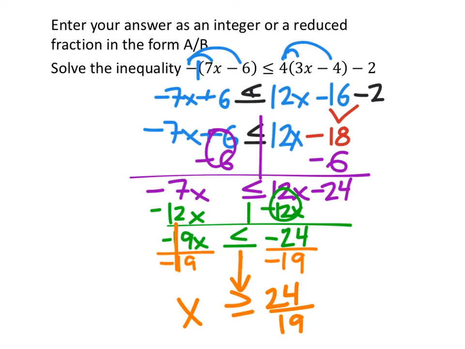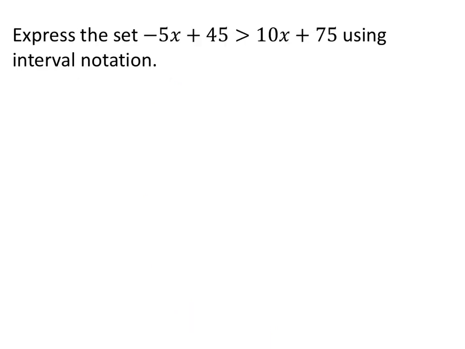So that is the reduced fraction in the form a over b. Oh, there we go. Now, if I remember right, a question like this on the homework would be a box right here. Then you choose which one it is, and then you type the fraction in right here. But again, I like to see the graph, which will then kind of communicate what the interval notation is for me. So you guys like the x's on the left?